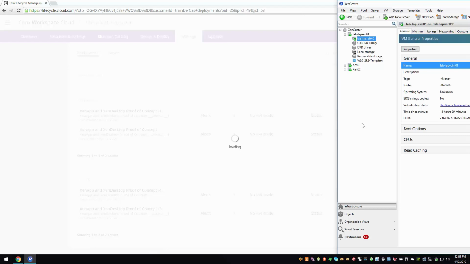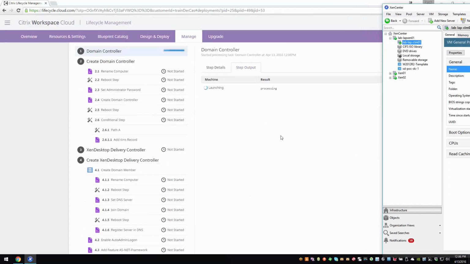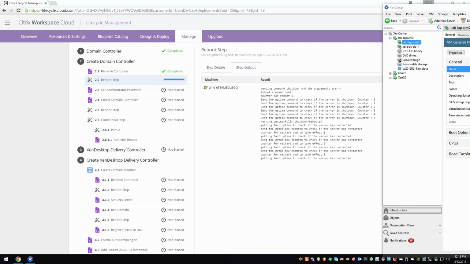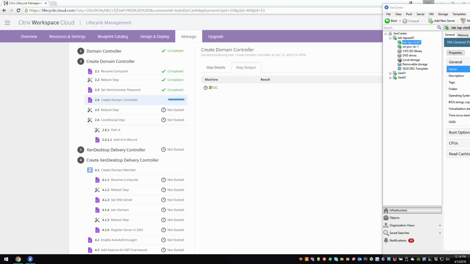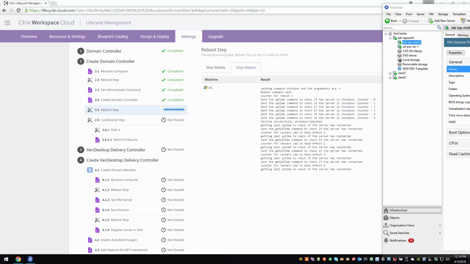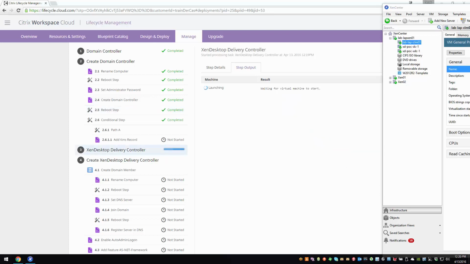So now what I'm going to do is speed up the process on the video. In real time, you'll notice the clock at the bottom. It's going to take about an hour and 25 plus minutes for this to run through the blueprint. But on the right, you'll notice that it's already spawned the domain controller. And as it runs through this, you can see the steps that it's taking on the left. So here's where it's essentially doing the DC promo. It's rebooting, and it'll quickly run through the domain controller step, and then quickly we'll be down, and you'll notice that it just spawned a second VM where it created the delivery controller.